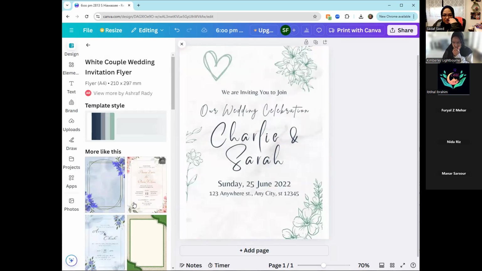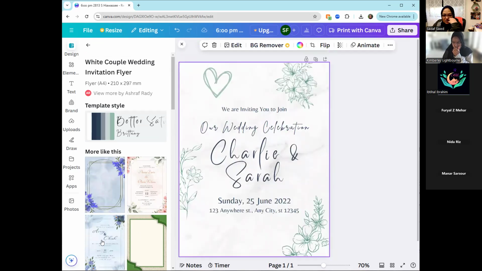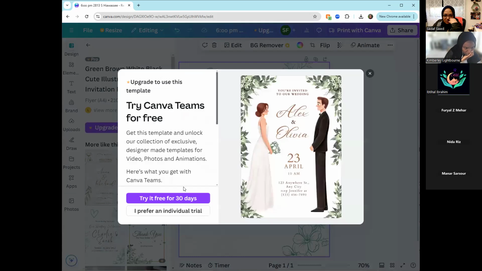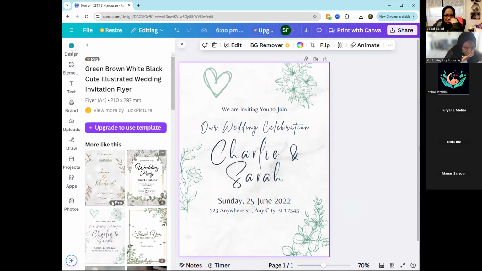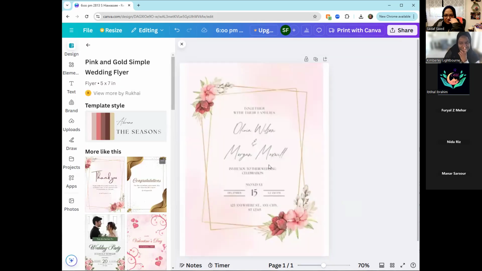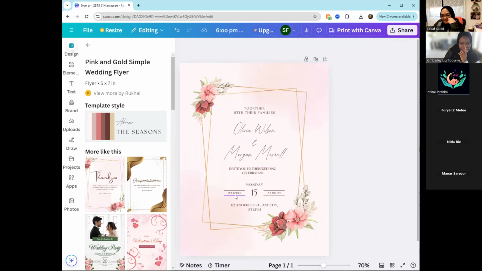You want to switch it up. Okay, let me just do this style instead. You can try different versions and just use what they are giving you, honestly. You just go to design, you search what you're looking for, and then say if you do this one, but you're like, oh, this is a paid one. Ugh, everything good is paid, y'all. But you will find free ones, right? So it's just really pretty things, and you can change the fonts, you can change the flowers, you can change whatever you want in here. Each individual thing is a separate element that you can go in and change. Okay.